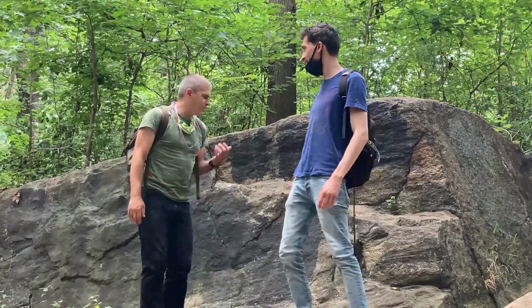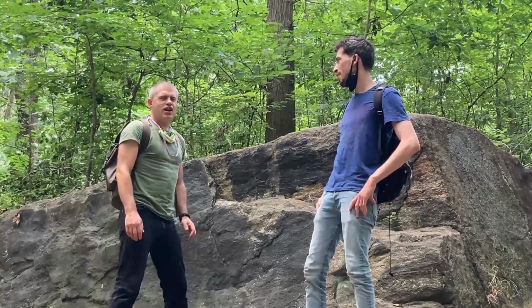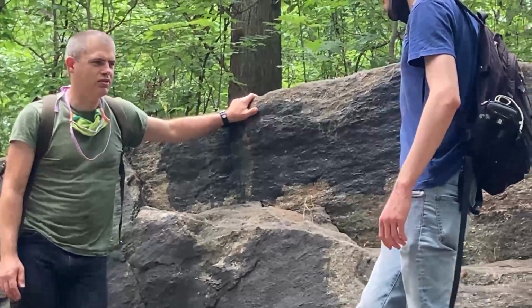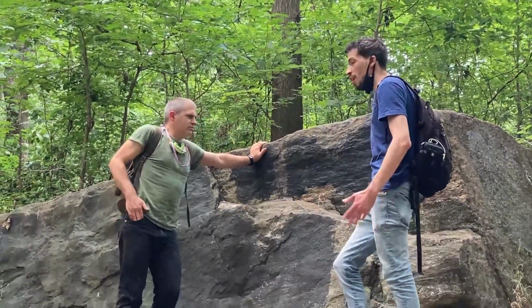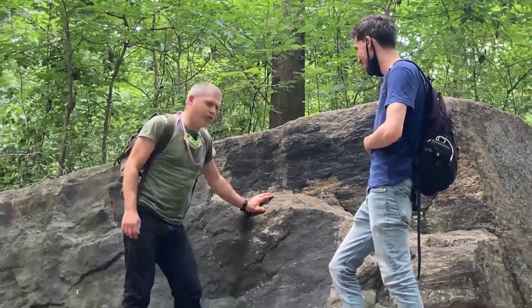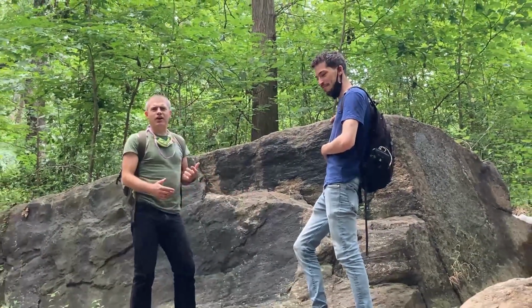So speaking of wild, I'm out here looking for some salamanders, and this is one of the only places in New York City where you can find redback salamanders. But I noticed something really cool. There's a lot of exciting rock formations around this park. Yeah, that's what really got me excited about this place. I heard that the Bronx in general is full of gneiss, but I've seen that there's a lot of schist rock around here. It's very important to know the geology of the place that you're in. Let's see what else we can find in this forest of the salamanders.